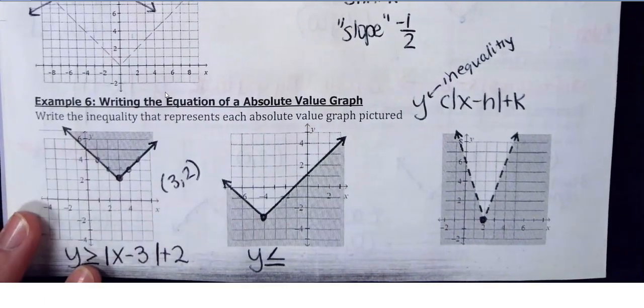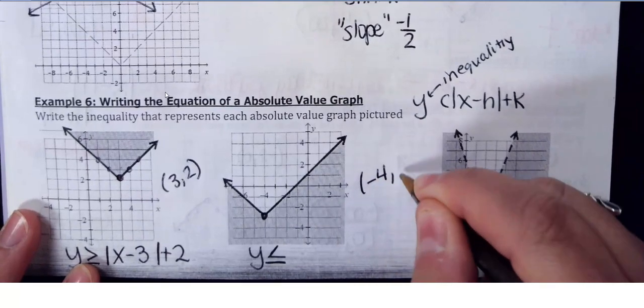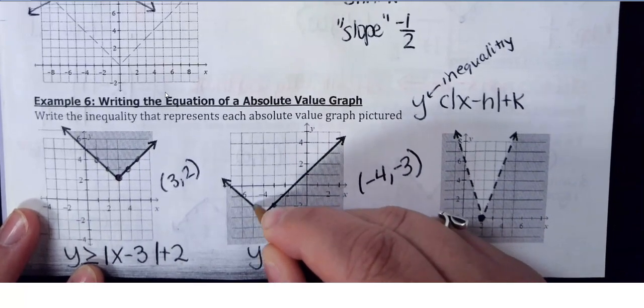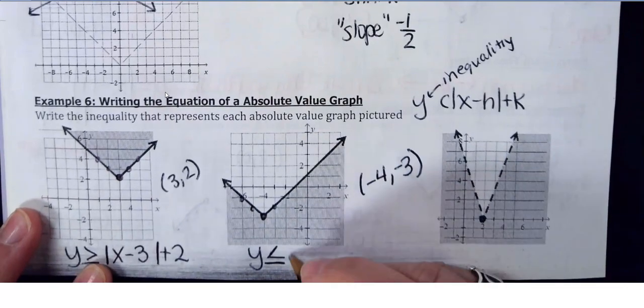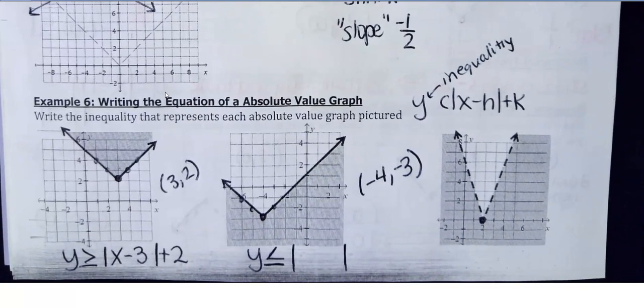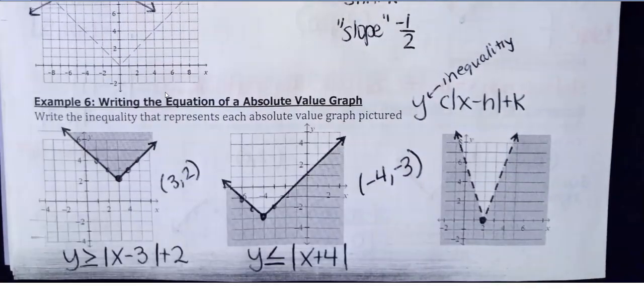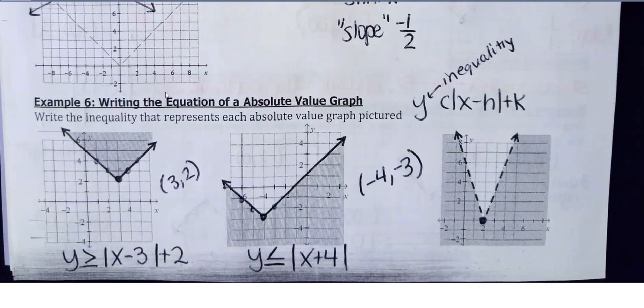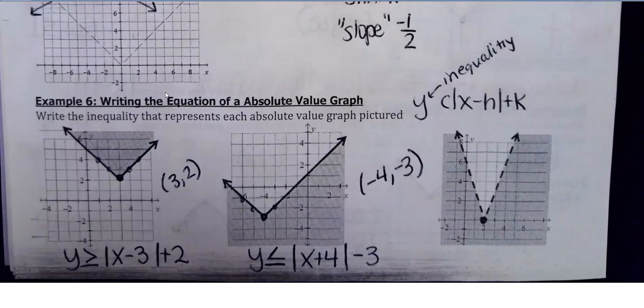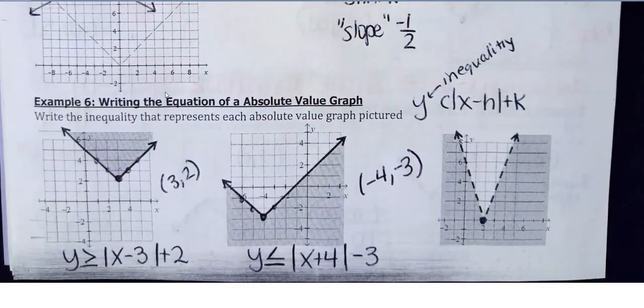Okay, now, our vertex looks like -4, -3. And this one looks like up 1 over 1, up 1 over 1. So there's no stretch or shrink here, so I'm not going to put anything in front of the absolute value. What would I put inside the absolute value? X plus 4. Perfect. That x coordinate, if you plug it in there, should set whatever's inside the absolute value equal to 0. And then what am I going to do with the -3? The outside, this is going left 4 and down 3 in terms of a shift. So whatever it goes up or down, you just copy that outside, so it's just -3.